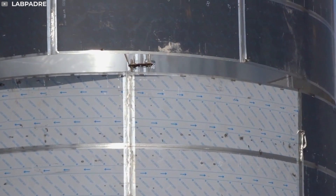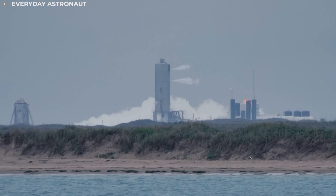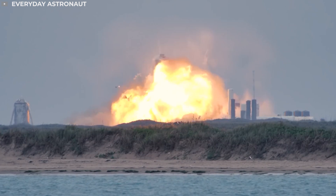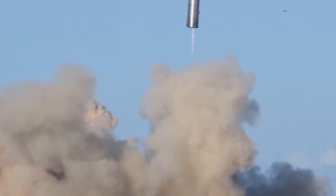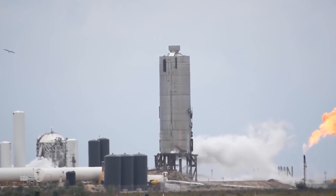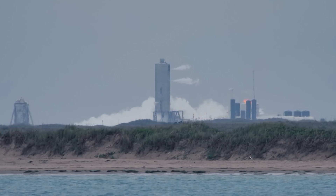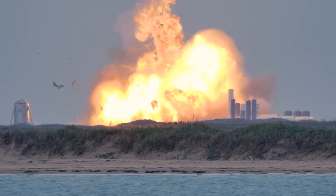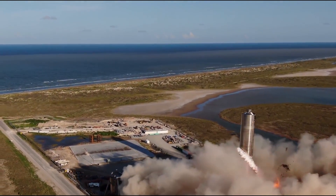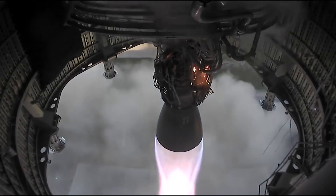The steel switch is in keeping with SpaceX's Starship development strategy, which features frequent changes and testing to zero in on the best design. In April 2020, the Starship's third iteration, the SN3, was destroyed during testing. This prompted the launch of the SN4, which was the first craft to pass the cryogenic proof test. Oxygen and methane were replaced with liquid nitrogen to prevent combustion on impact. SN4 completed several static fire tests before combusting in May 2020 due to a propellant leak. Then in August, the SN5 became the first prototype to perform a successful flight test, flying 150 meters. SN6 completed the same test in early September.